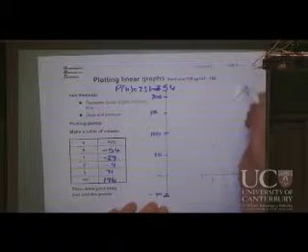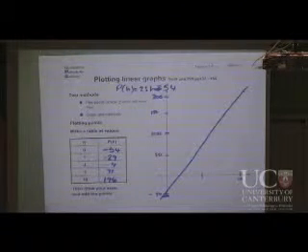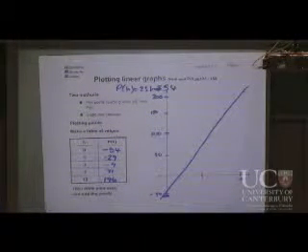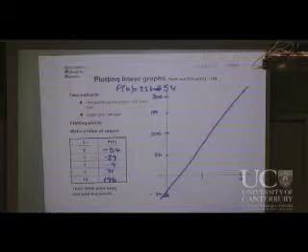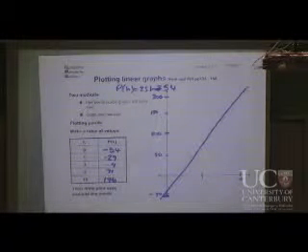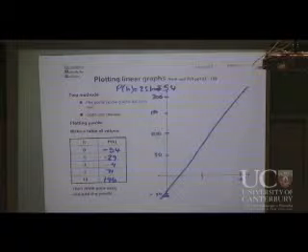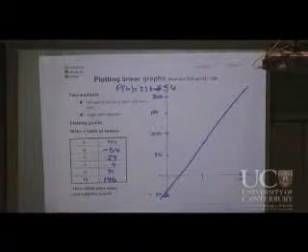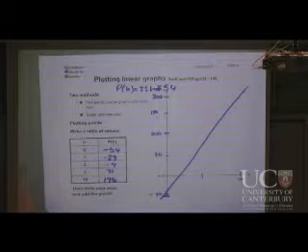Now that should be a straight line. If it isn't, it's because I've just been guessing. So you always do 3 points, because if you do 2 and one of them's wrong, you won't be able to tell. If you do 3 points, you can always tell because it won't be a straight line. Or you've made the same mistake in each case, which is the other possibility.